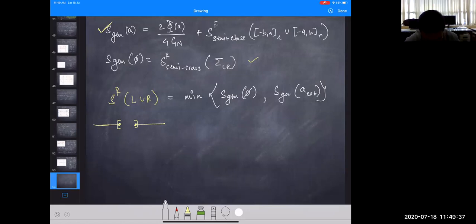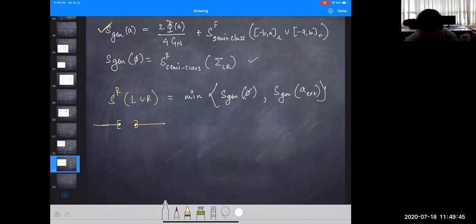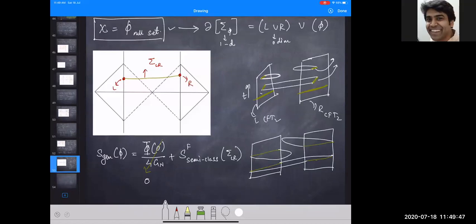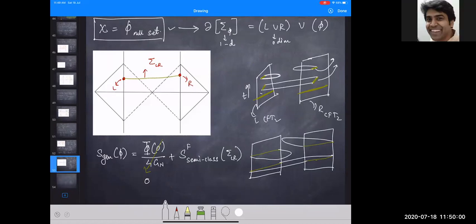Yeah. So I was asking, in that null set extremal surface which you've drawn, is it exactly analogous to the time evolved thermofield double state that you would have in the thermofield double construction, or is there any subtlety here? I mean, it has nothing to do with the state. It's just a possible extremal surface. That's it.